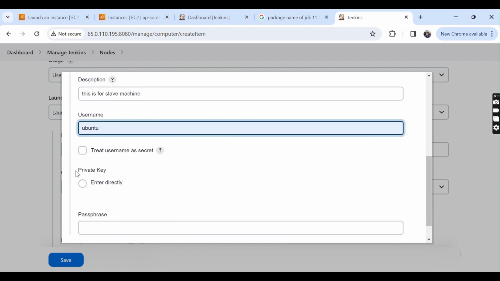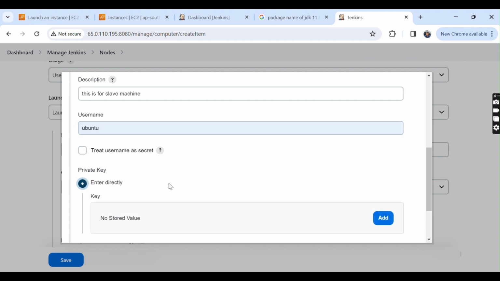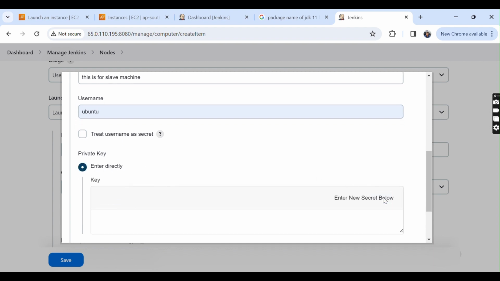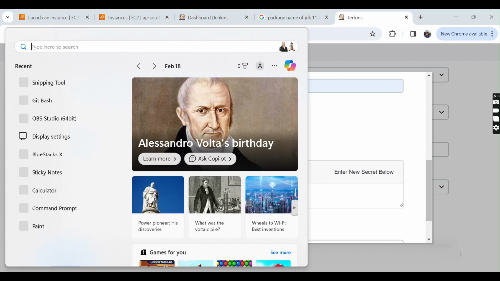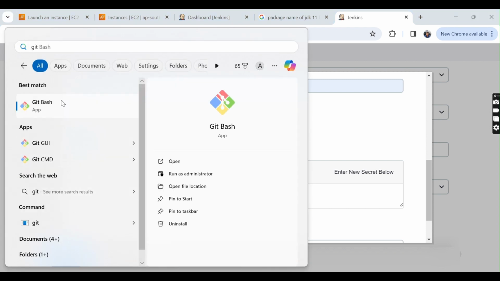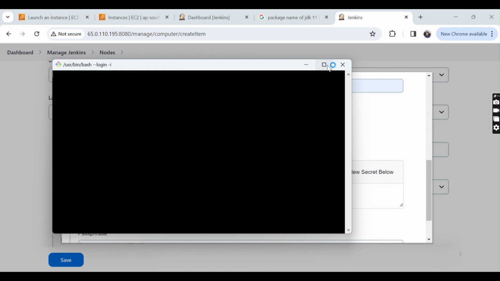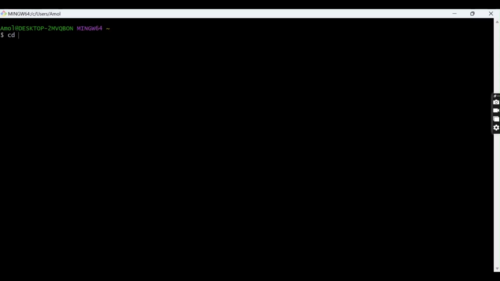And the next thing, it's asking us to provide a private key. So you may put the private key directly here, just say add. If you remember, at the start of the session we generated a key pair with ssh-keygen. So we'll go to that particular path and take the key. I'll open Git Bash one more time. We have saved the key pair on the desktop. I'll go to desktop, under that we have the repo folder, and under that the fifth folder is where we have kept the keys.